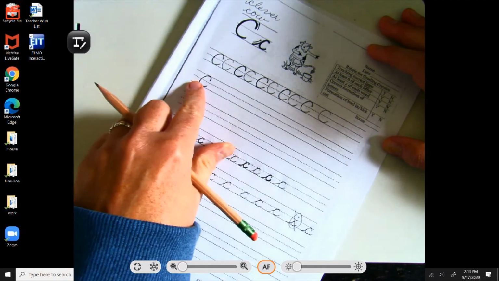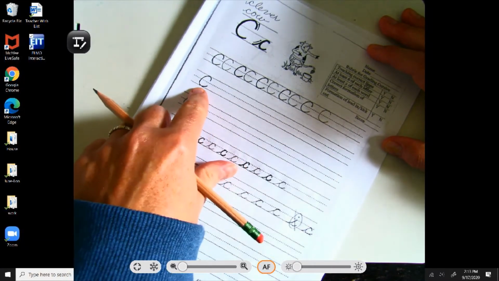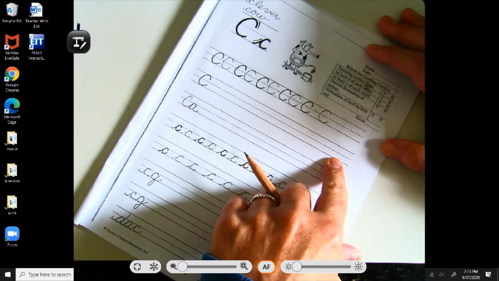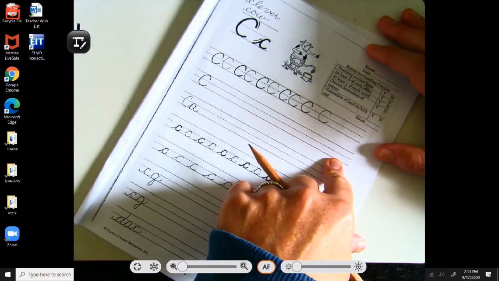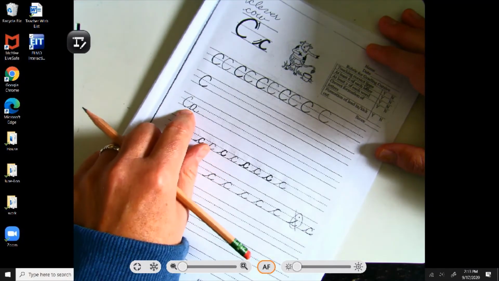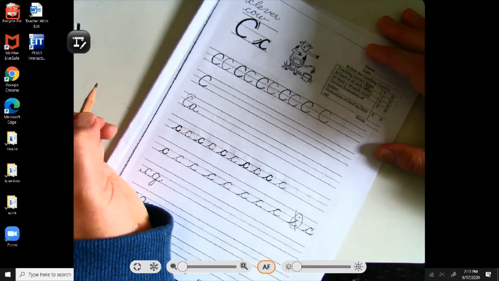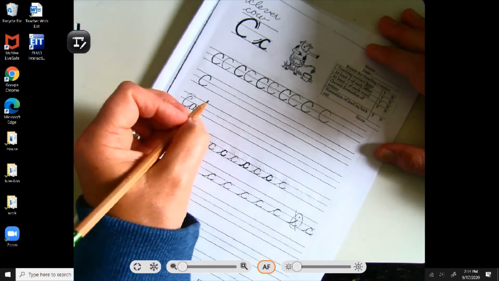All right, scholars, you have a line to trace one and try at least 6. But before you pause and take care of that, let's talk about this next line because then you could go ahead and do that one too. Notice this one did not actually make it to the top line, so we're going to write it better than they did.